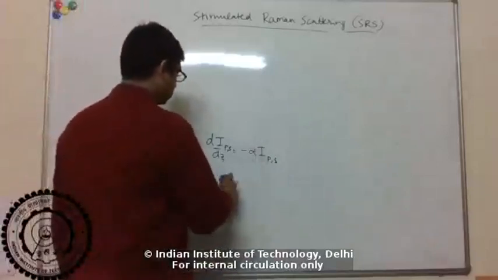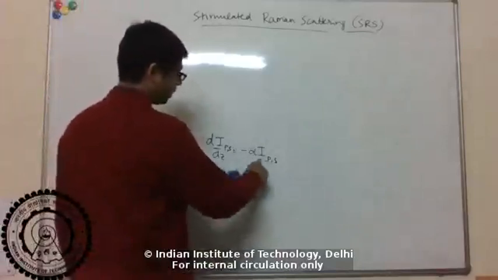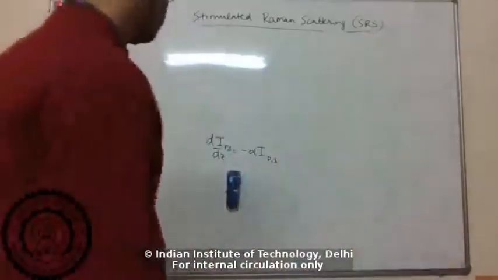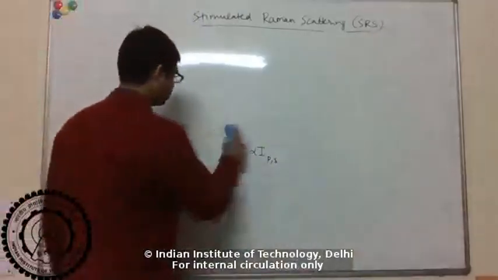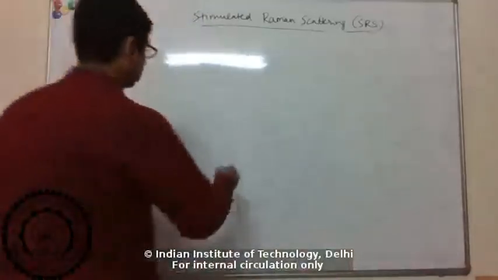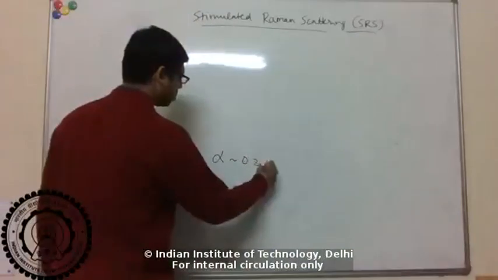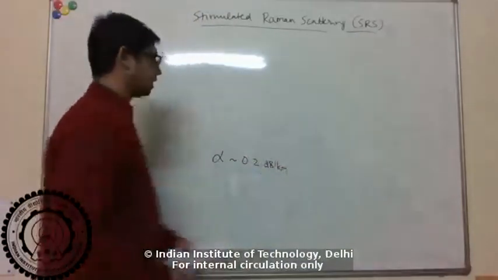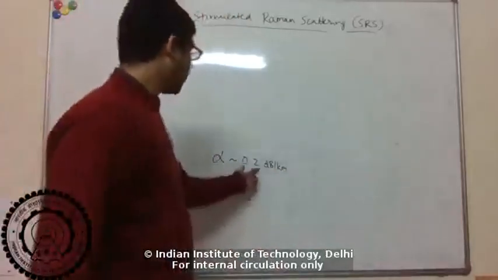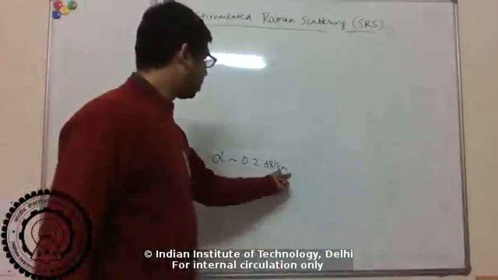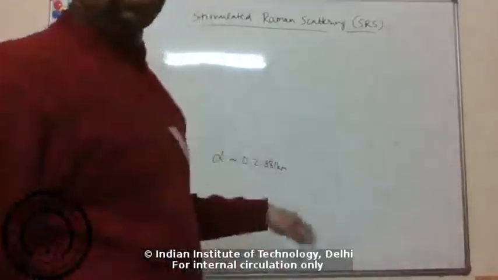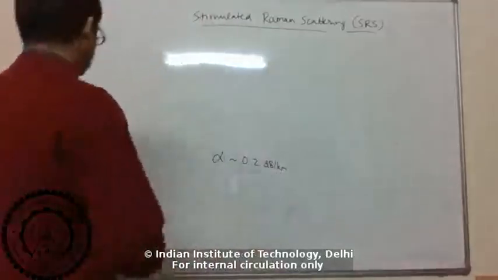So, for example, in the Stokes equation, you need to add another term which takes this propagation loss into account, which will offset your gain a little bit for practical amplifiers. But if your propagation lengths are small enough, this alpha in optical fibers is about 0.2 dB per kilometer. So for 1 kilometer this loss is very small, 0.2 dB is nothing. But if you start going to, let's say, 10 kilometers, that's 2 dB. 15 kilometers is 3 dB, that's a factor of half. Then you need to take it into account.